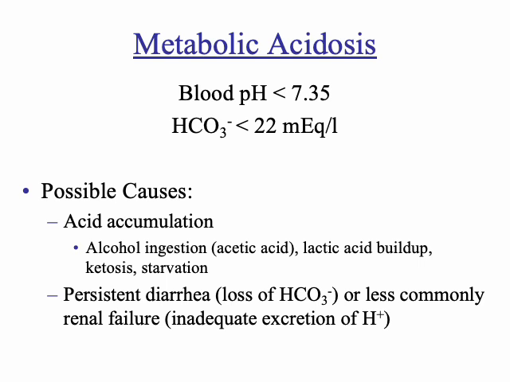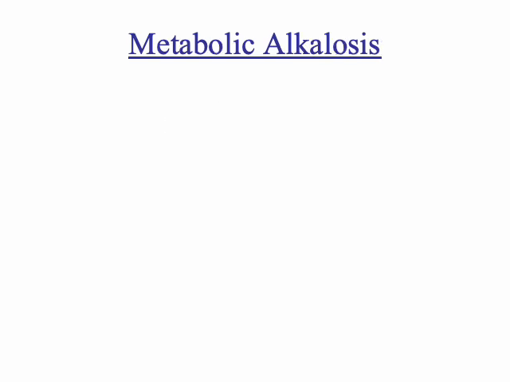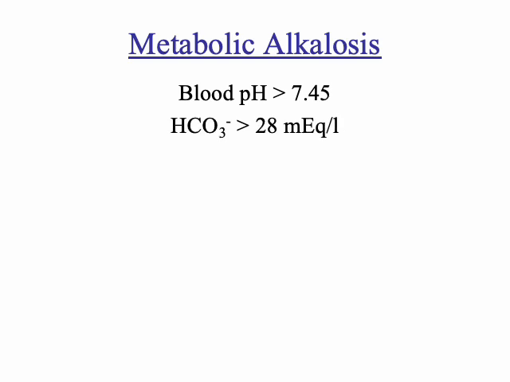Also, if you're losing bicarb from inappropriate loss, like through diarrhea. Maybe kidney failure too could do it, but diarrhea I think is a little bit more common for a normal person. If you're losing all that bicarb that the large intestine should be reabsorbing, then you could have a little bit more acid as a result, which could totally create metabolic acidosis. Metabolic alkalosis is going to be a high blood pH, and that is in this case caused by excessive amounts of bicarb.